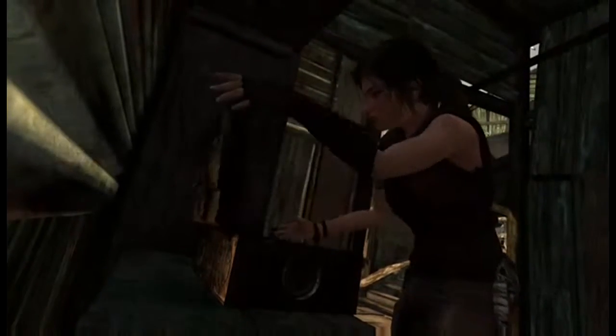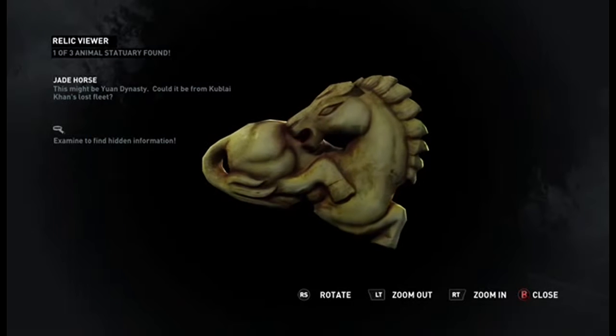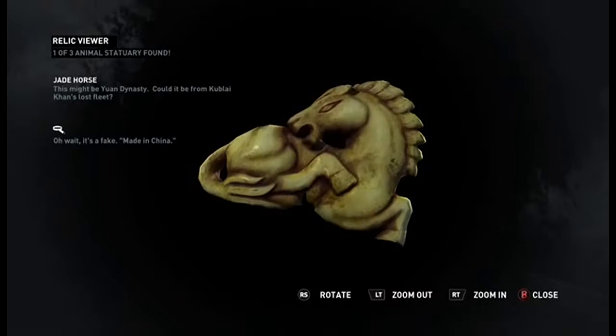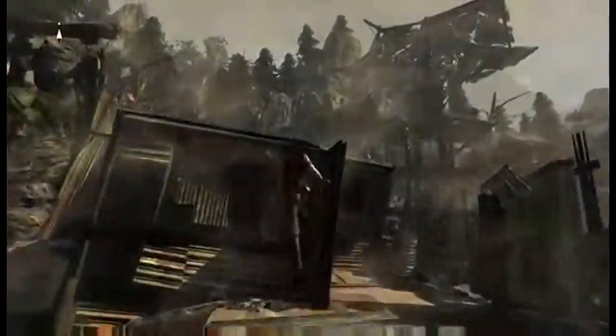So I got these new upgrades, but I don't know how to use them really. This might be from the Yuan Dynasty. Could it be from Kublai Khan's lost fleet? Oh no! That horse has fleas. He's biting his own butt. Oh wait. It's a fake. Made in China. Way to go, Lara. These chicken bones look like hand bones. No, they're just Kentucky Fried Chicken bones. If anybody understands what that quote's from. Say no. Then, yep. That's also a quote from something. There's probably a whole bunch of collectibles that I'm not finding. Why did I do that?